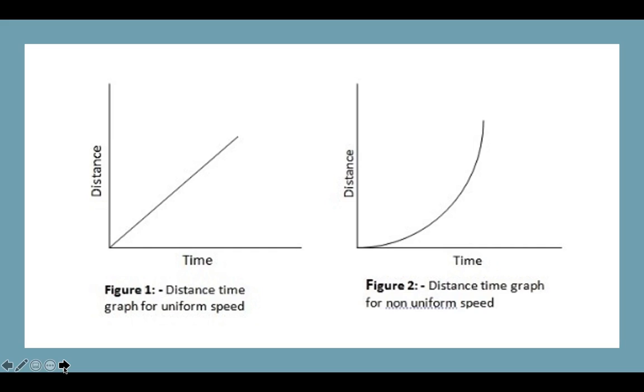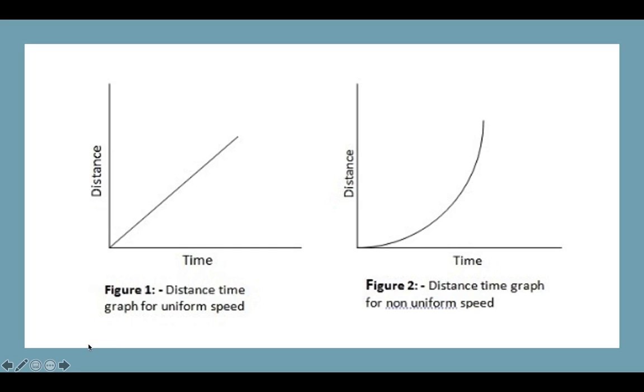The same thing is represented in the graphs below. If you carefully observe, if we calculate the slope, now how to calculate slope we are going to learn in the videos coming ahead. Now, if I calculate the slope of this distance time graph for the uniform motion, the speed will remain constant, whereas this is going to give me a variable speed. Right now, just remember that uniform motion is represented by a straight line, whereas non-uniform motion is represented by a curve.